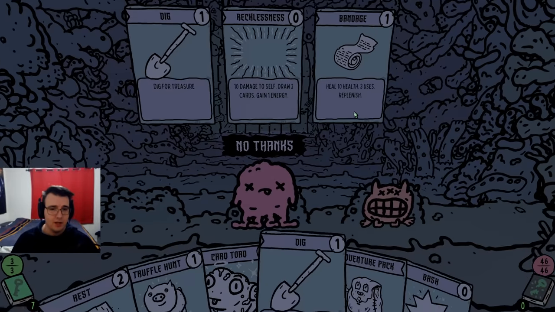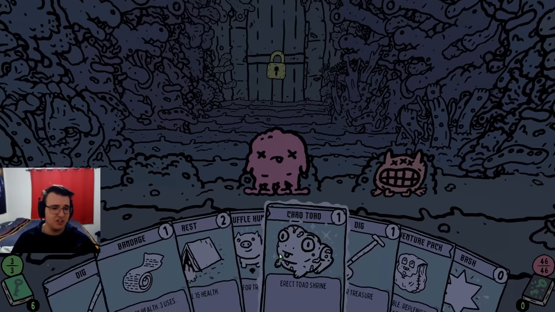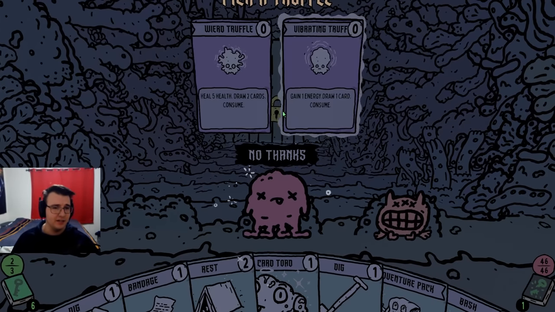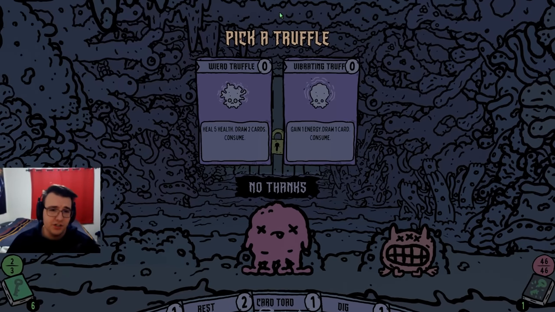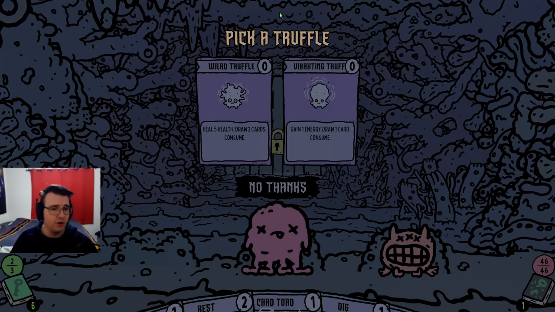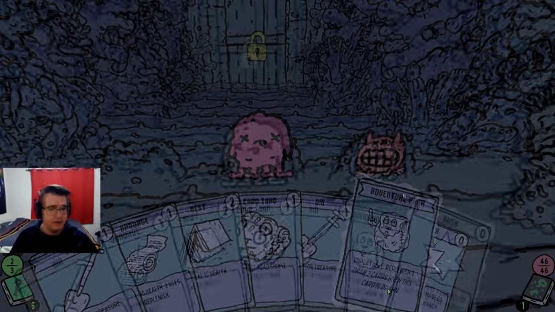Now, I'll take another, I don't even know what I want. Take another bandage just because it says replenish. And then I think I'll hunt for truffles. They seem really cool. So either heal 5 HP, draw 2 cards, or gain 1 energy, draw 1 card. I like draw 2 cards. 2 is greater than 1. And let's hit the lock.